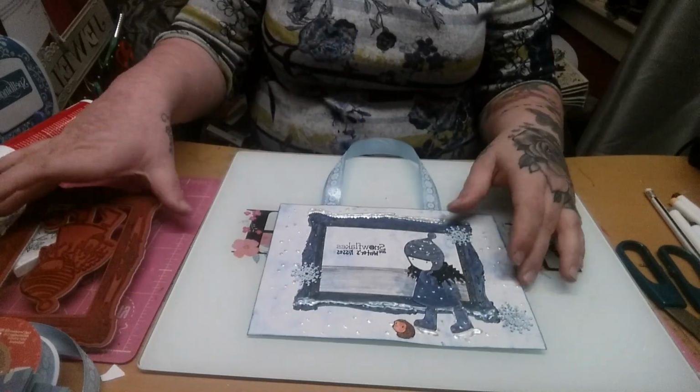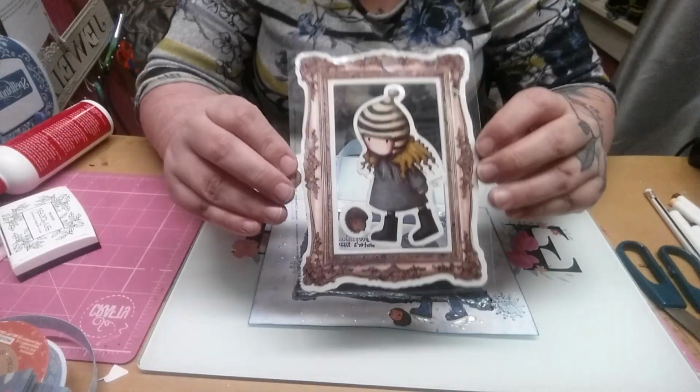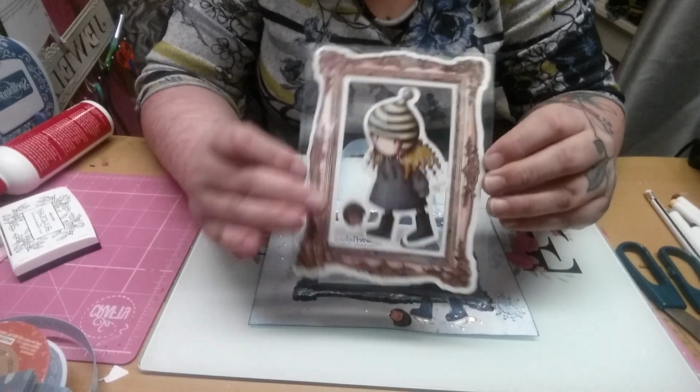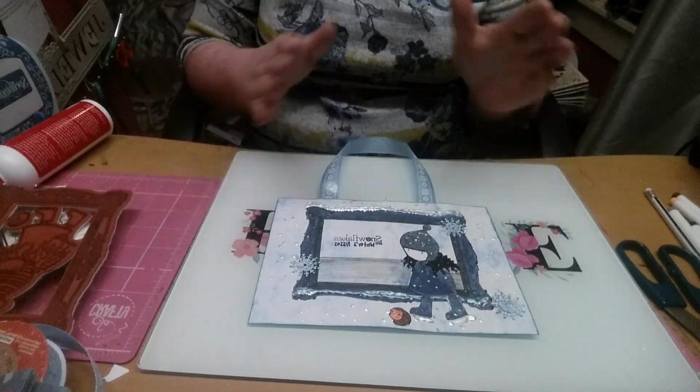So I used the Friendly Hedgehog. There she is, and I used all three stamps. So yeah, I hope you like what I've made, everybody.